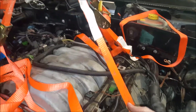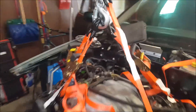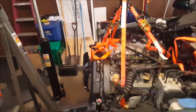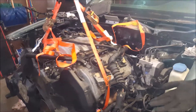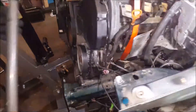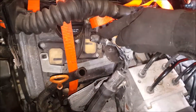This one here is kind of acting as the safety in case one of the other two go wrong. We've got the Pittsburgh engine crane on the shortest setting because we don't need it very far forward, unlike the Mustang. That way we'll be able to swing and turn easier, hopefully.